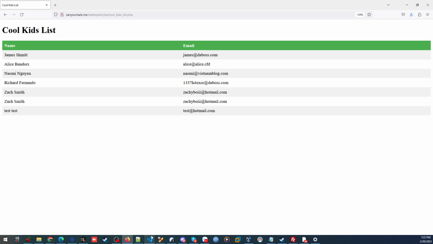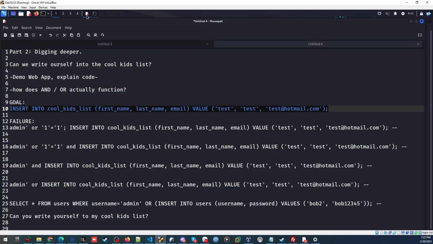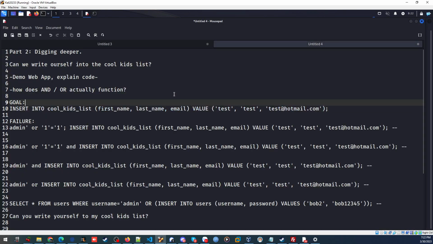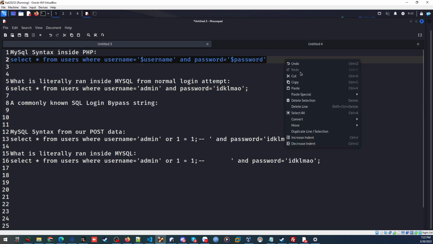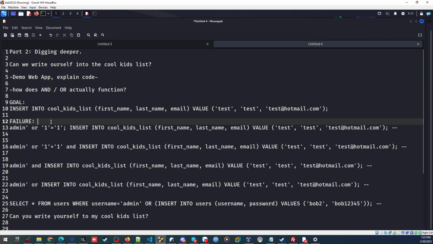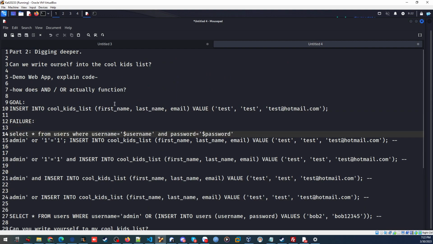I want to teach now about the main thing that really confuses beginner hackers and separates the beginners from the more experienced people, and that's OR and AND statements and related ones and how they actually function. Now, to make this a little bit easier, I'm just going to paste the original SQL syntax here. So everything here, these lines, these are all of our original input, right? So like this would be our bypass string, and then we're expanding it.